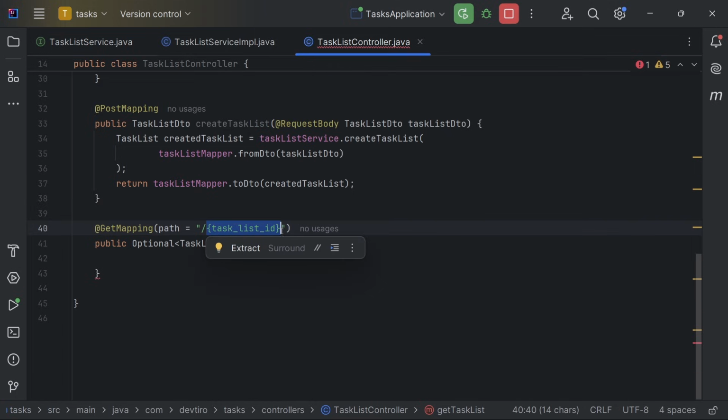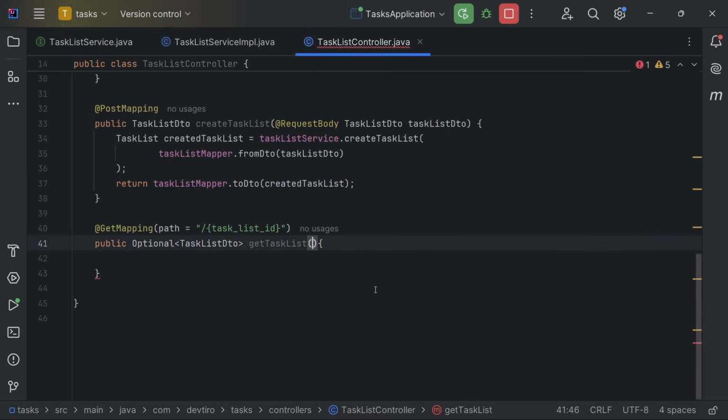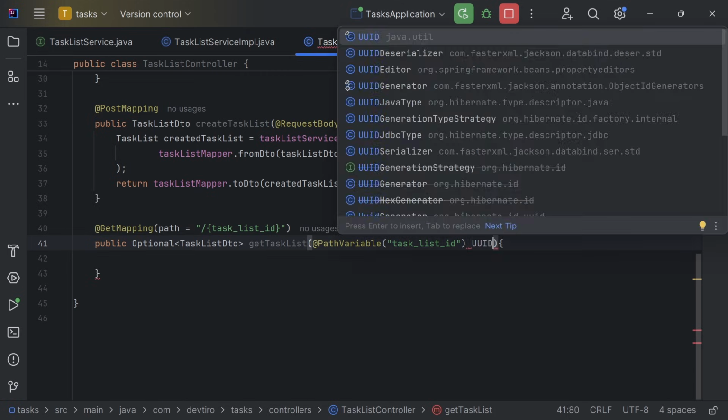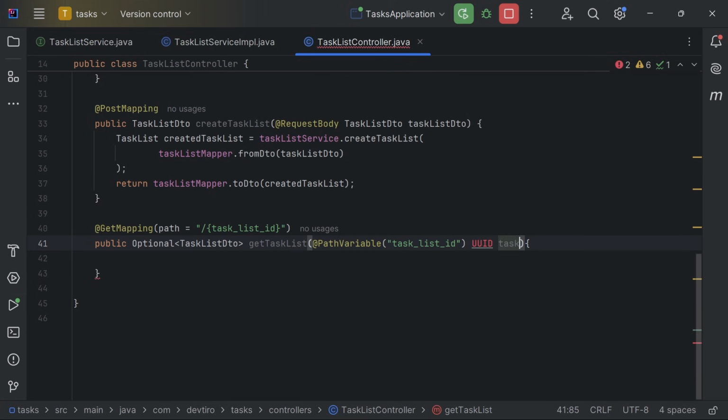And because we've used this notation, inside of the arguments to our method here, we can say @PathVariable, specifying the name of the path variable, which is taskListId. We'll then assign that to a UUID, and we'll call it taskListId, and then we'll import UUID. There we go.